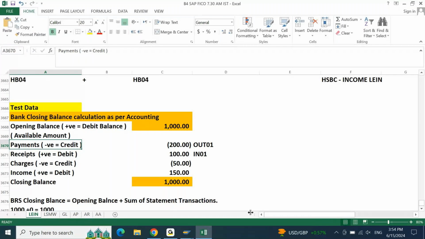You are not assigning BRS configuration anywhere to the bank account. This is ready-to-use functionality for all the bank accounts at the chart of accounts level, because for all the bank accounts you are going to use the same logic ending with 0, 1, 2, 3. As long as your bank accounts are following the same logic, any bank account can use your manual bank reconciliation statement. This is not bank specific. Oh, okay. All right. Answered. Thanks.